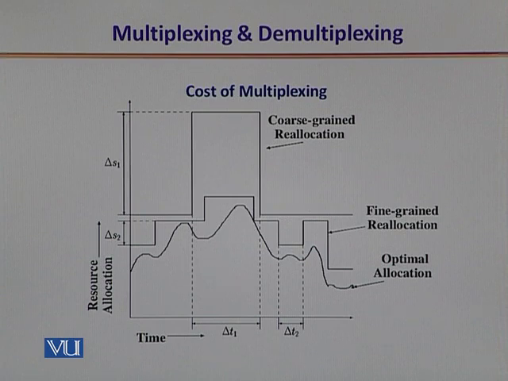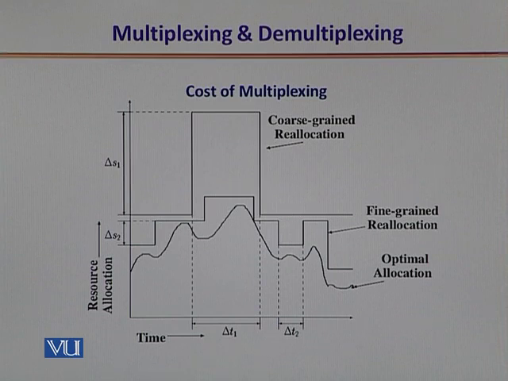In this two-dimensional figure, you can see if there is a user requirement or requirement coming from various users, and if that is time varying and the number of resources and the volume of resources varies with time, you can consider it like an analog representation shown to you here. If exactly what is required is allocated, it means the multiplexing has to be almost perfect. So the optimal allocation would follow the resources on the network using this analog graph.